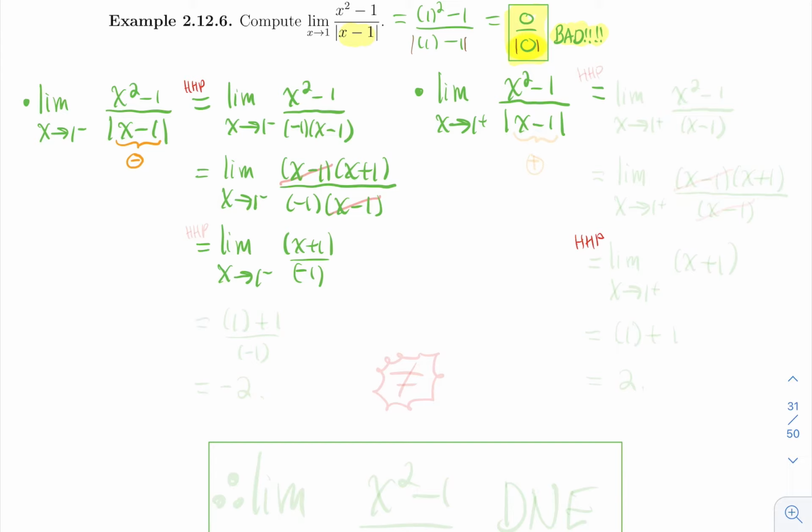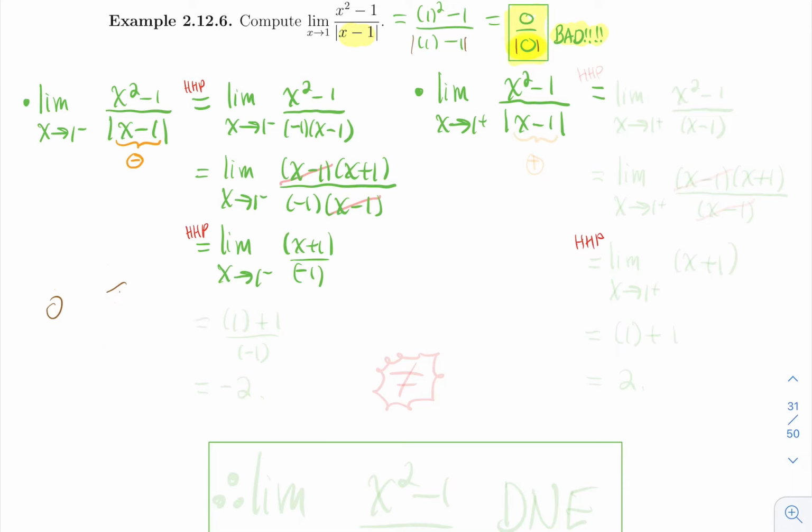And now if you plug 1, so be careful. So actually here, the cancellation is another application of the Holy-Old principle. So there's a lot of them here. And now if you plug 1, not 1 minus, remember, this is a common trap here. 1 minus or 1 plus, you plug those symbols, okay, if you have a root of 0 problem or a division by 0, like a non-zero number divided by 0, or eventually ln of 0. But here there's no such problem. We've simplified our expression and we try it.